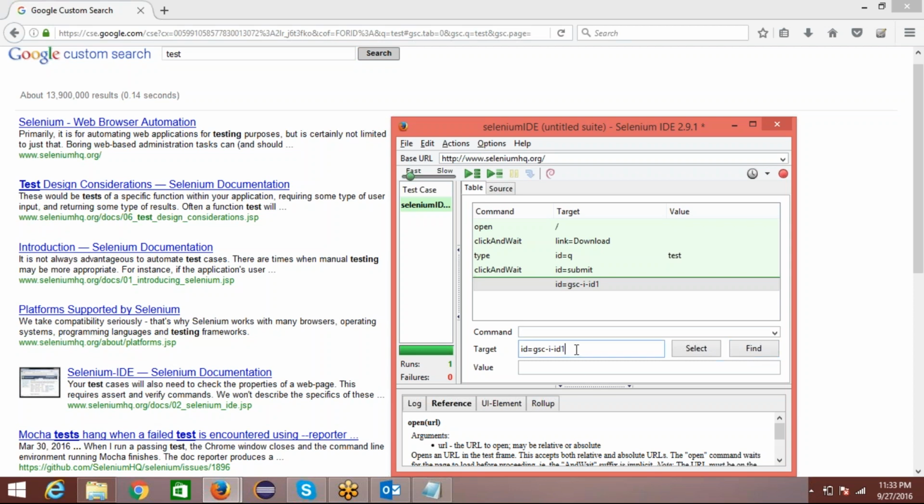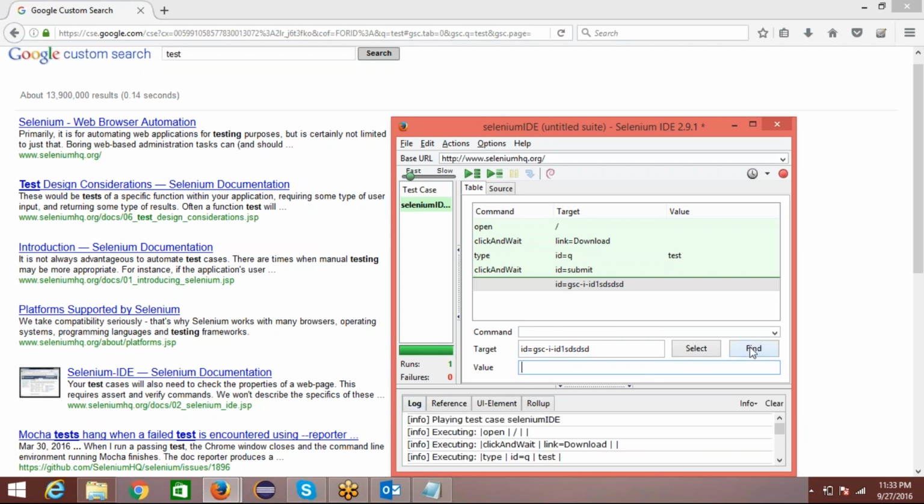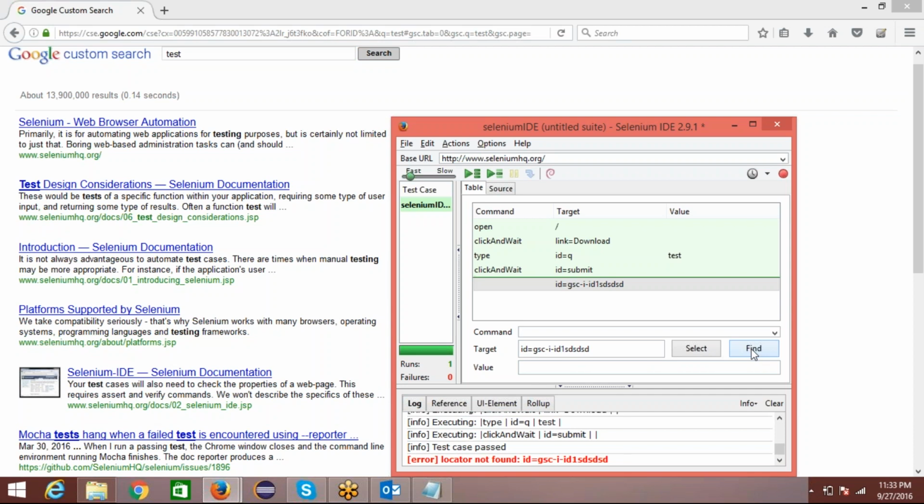If you give some other locator which is not present in the website, then in the log you will see an issue saying locator not found. By this you can easily identify whether you have written a proper locator or not.